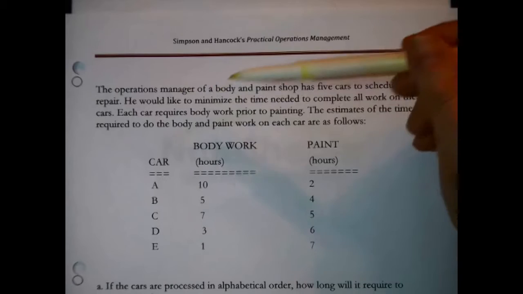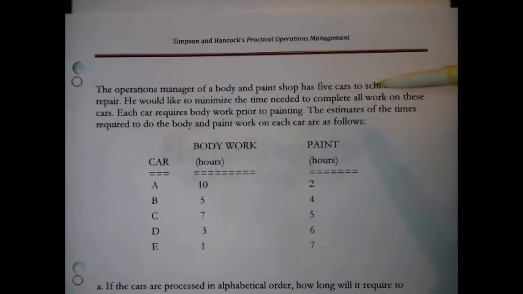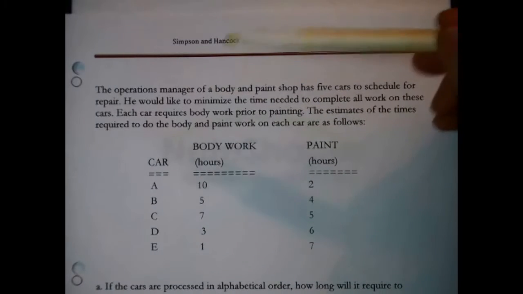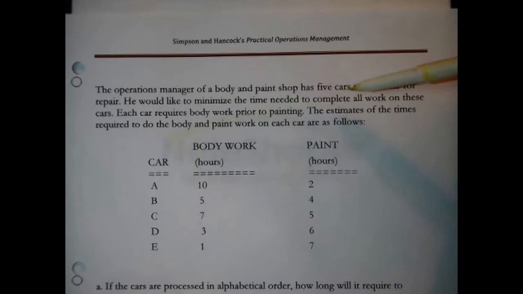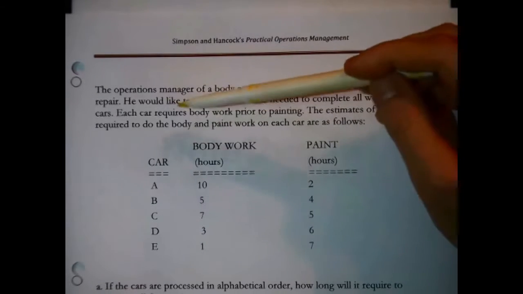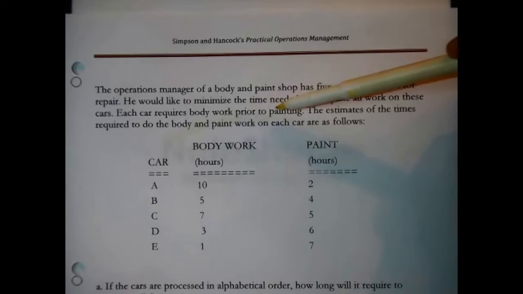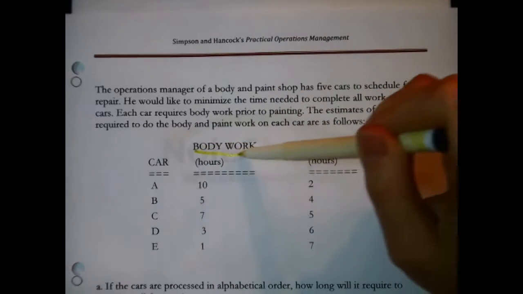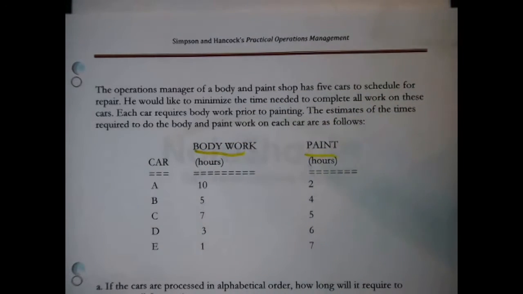The operations manager of a body and paint shop has 5 cars which to schedule for repair. He would like to minimize the time needed to complete all work on these cars. Each car requires body work prior to painting, and you can see the data: body work and then painting. The estimates of times required are as follows.